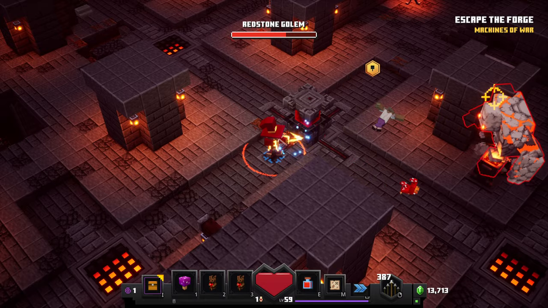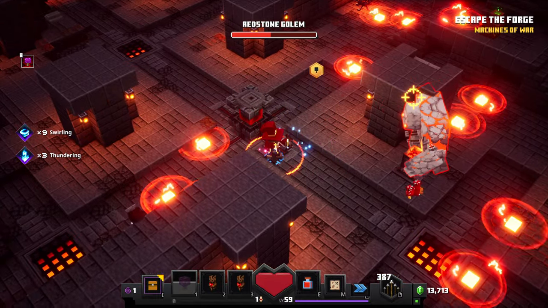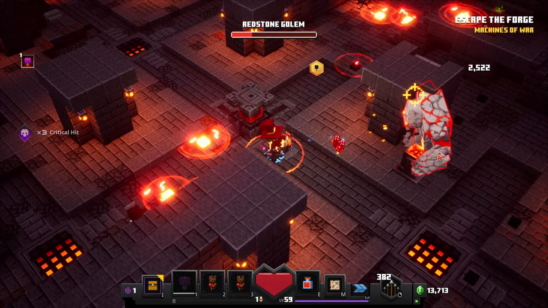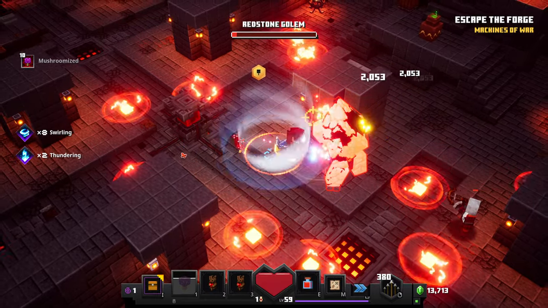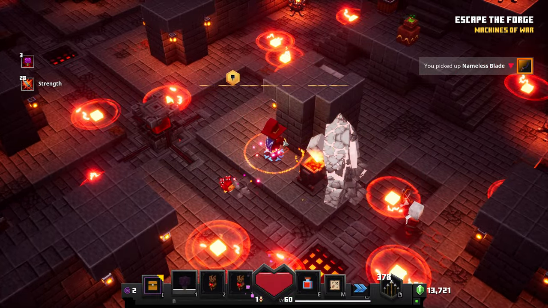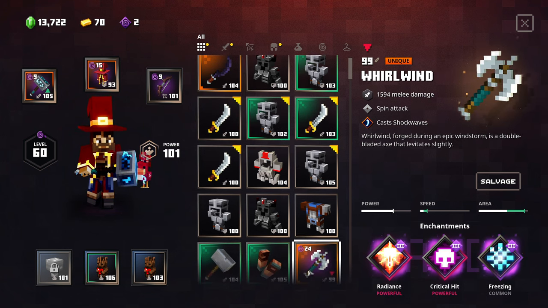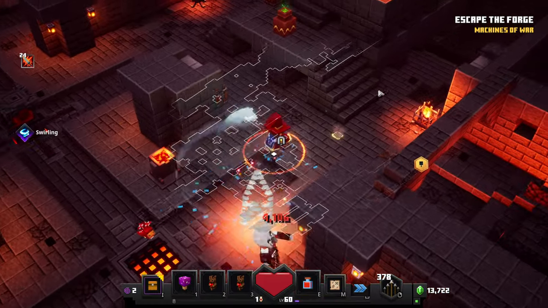A bit stuck, so I'm okay with this. There we go. Nice nameless blade. What the heck? Weakens enemies' attacks. Oh, cool. Has radiance as well. That's not bad. Artifact synergy. Okay. Cool. Not bad. Anyways, got another level of this. Cool. Let's go ahead and grab this guy.